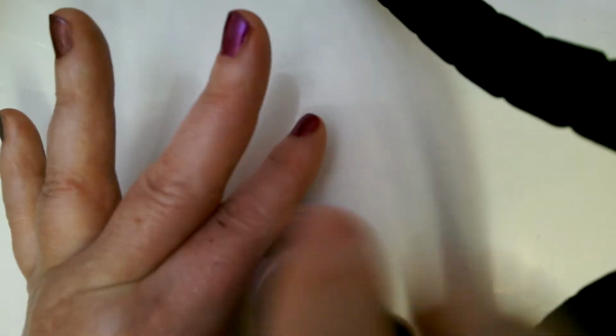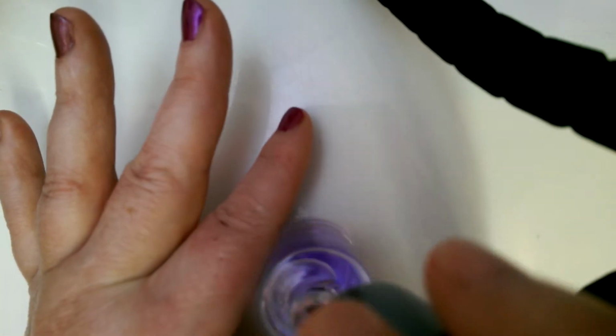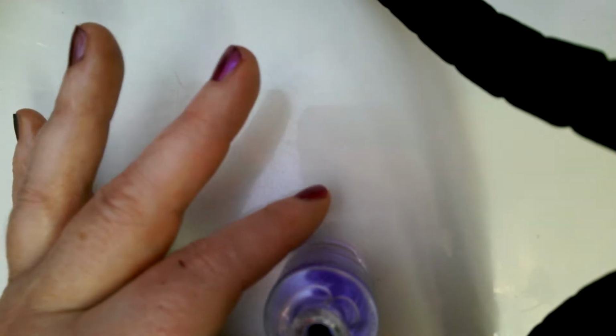Alright. Well, now that I'm done painting this hand, I am going to go ahead and coat this thumb with the Jamberry quick dry coat. And then just hope in the meantime, between me polishing my other hand, I don't smudge any of my other nails.